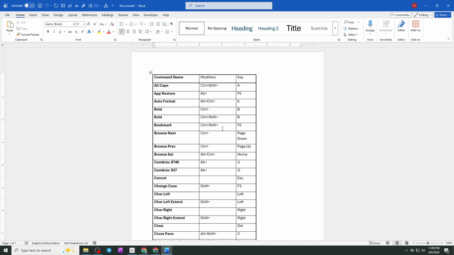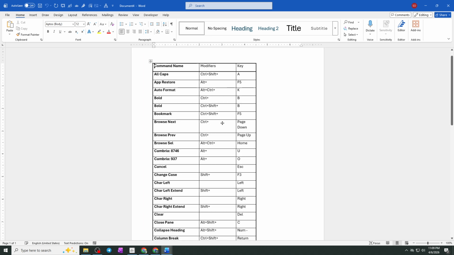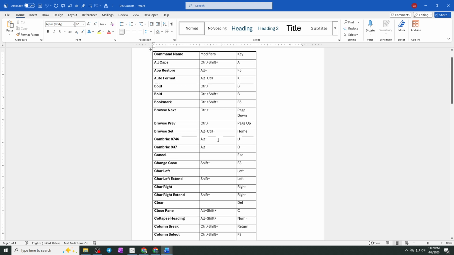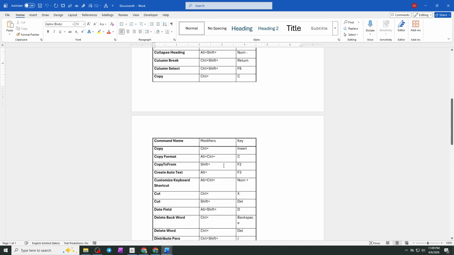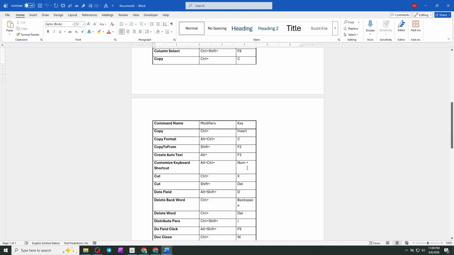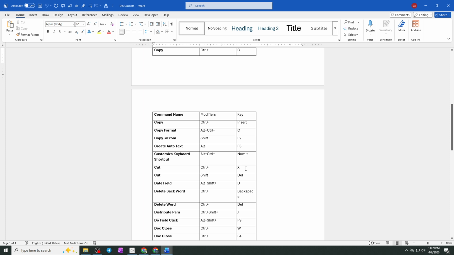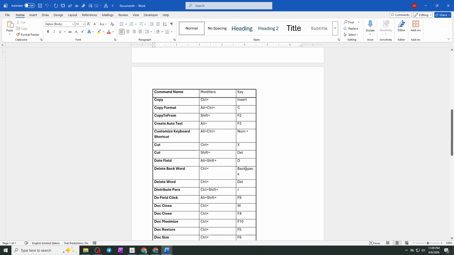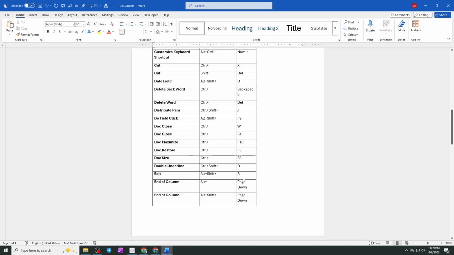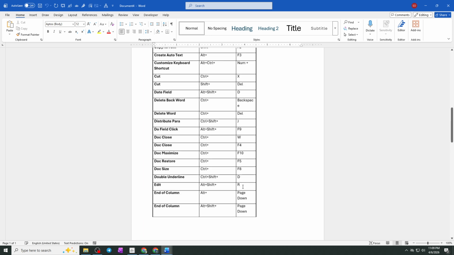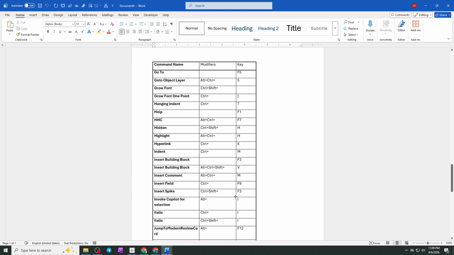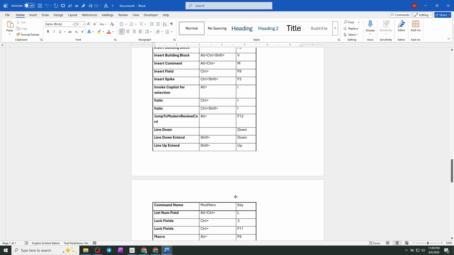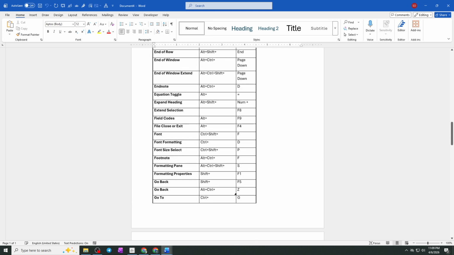Word will then automatically generate a document containing a complete list of commands and shortcuts available based on your system's configuration. You'll see a detailed list that includes the commands along with their corresponding keyboard shortcuts. This list can be quite extensive, but it's extremely helpful if you want to learn more about Word's capabilities or improve your workflow. This method gives you a convenient way to view and review all available shortcuts in one place, making it easier to become more efficient when using Microsoft Word.